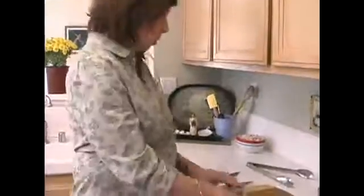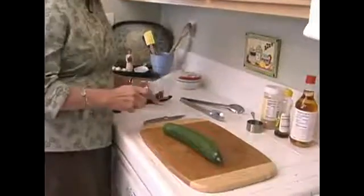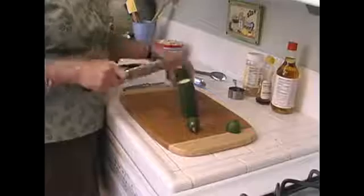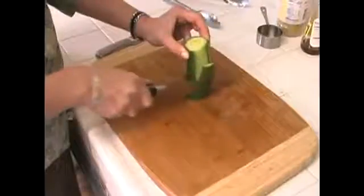This cucumber, you're going to have to take the skin off. Peeler, but actually I think I'm just going to use my knife. Take both ends off. That's how I like to do it. And then cut it down the middle. Cucumbers usually have a curve, so it'll be hard to do it in one piece, so I do it in two pieces.